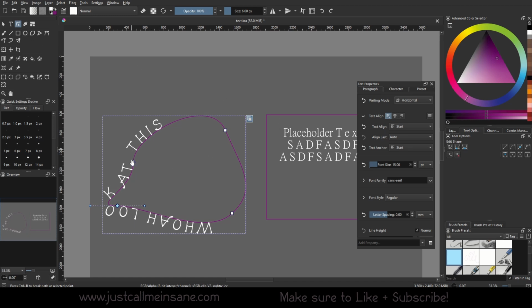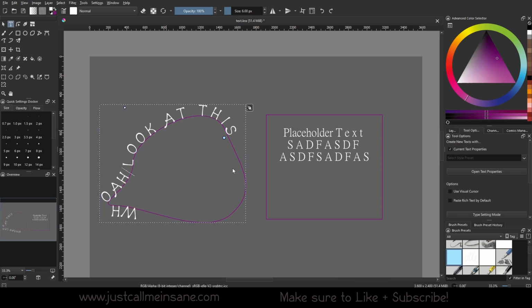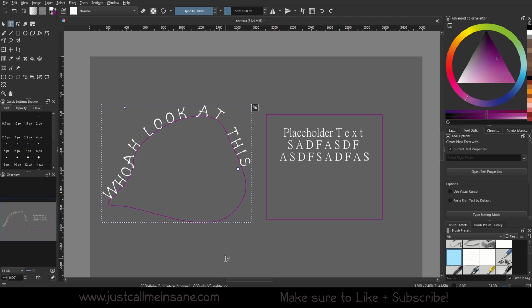And I'm like, oh, this positioning of the text isn't great. I'm going to go back to editing the text. Click on the little dot here. Well, there, we're done. So you can go ahead and modify that stroke to your heart's content. There are no restrictions that I found. It operates exactly how I would expect it to.